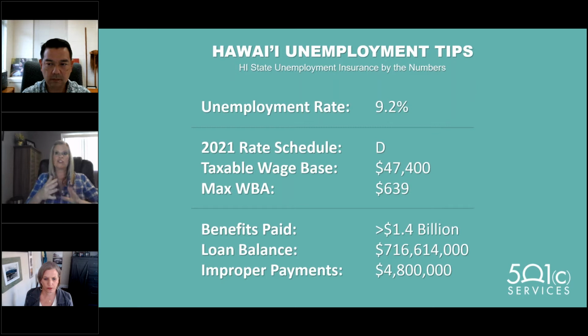And it's important to keep in mind, and Ryan kind of touched on this, but imposter claims are actually a form of personal identity theft, right? It doesn't mean that your employer records have been breached, which a lot of employers were concerned about. But usually it's personal identity theft. So not only do they want to report it to the state on their unemployment website, but they also want to go to identitytheft.gov, which is actually governed by the Federal Trade Commission. So they want to report it there.